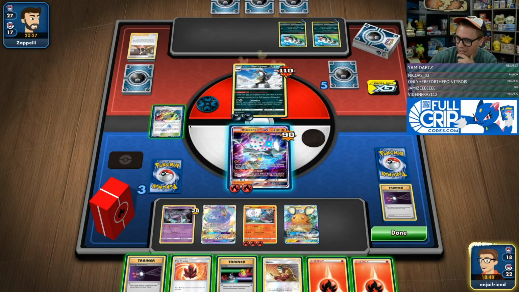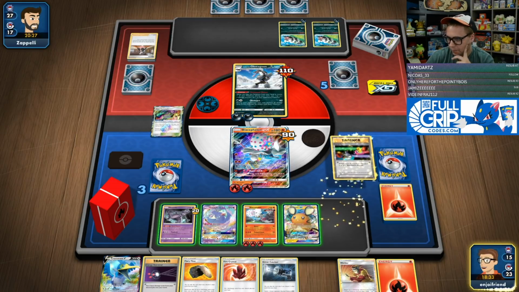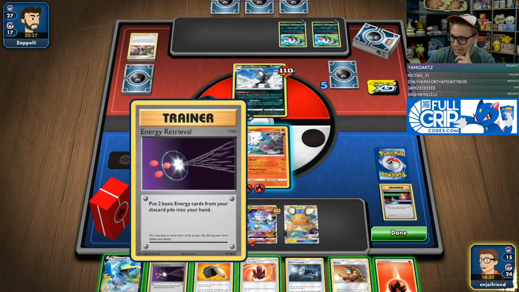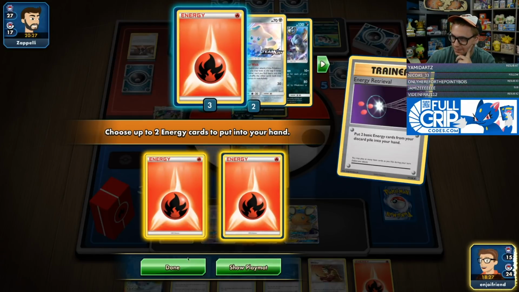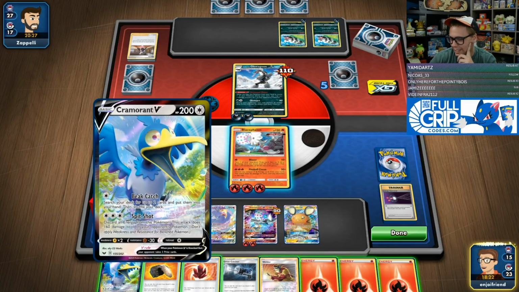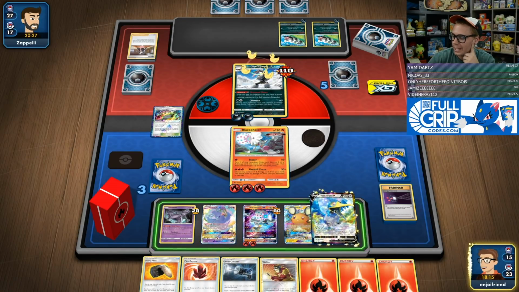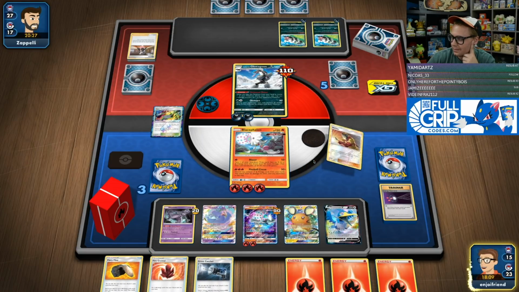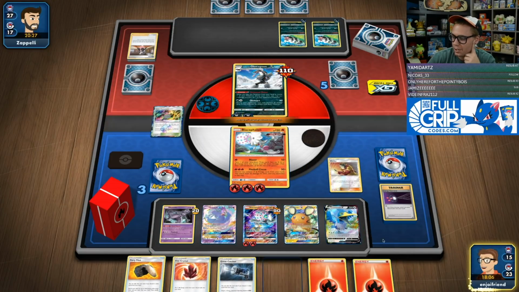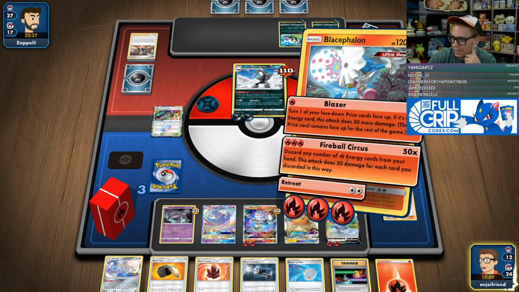Okay, so we've got the switch. At this point, I am comfortable using the heat factory as well. Okay. Switch into this guy. Energy Retrieval. Fireball Circus for 1. Weldering onto Cramorant is also not bad. While I have it, I actually think that play is kind of busted. Just put 2 there. Yeah, that play's kind of broken for sure. And then we just Fireball Circus, discard 1.